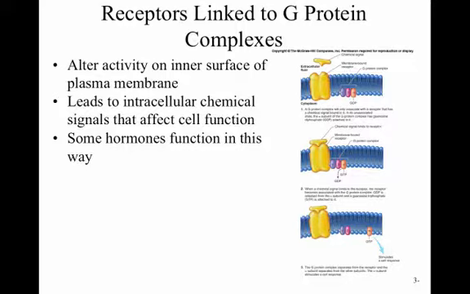Some receptors are linked to a G protein complex, it's called. Basically, it's a receptor protein that's attached to what is called the G protein. There are 3 parts to this protein. When the receptor attaches, it gets the signal, and then it sends this G protein to have some sort of function inside the cell, like a secondary response. The receptor changes the channel of this protein, but that protein then sends this other protein off.